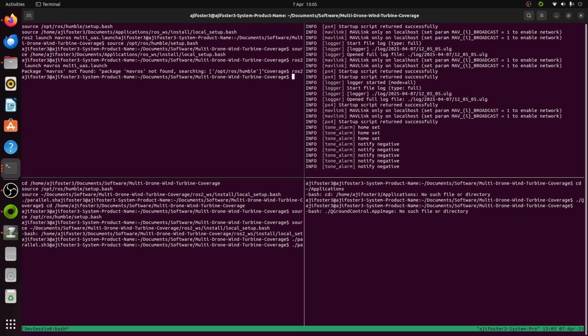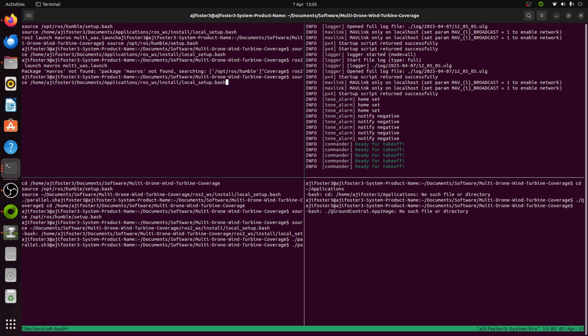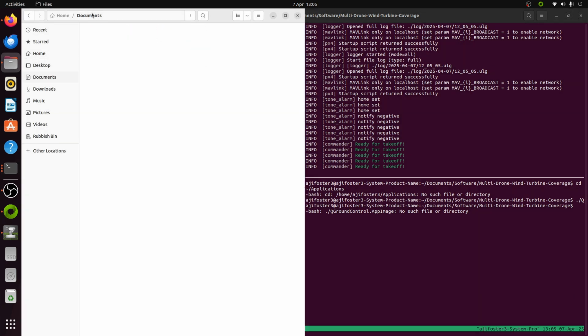Package not found Mavros. What? Should have found Mavros. Ah, it's not even finding this. Home, address, documents, applications is not applications, it's software, isn't it?